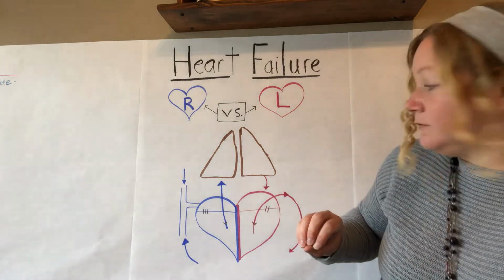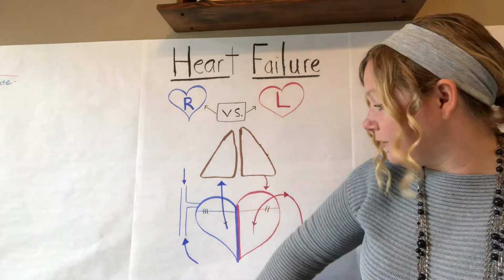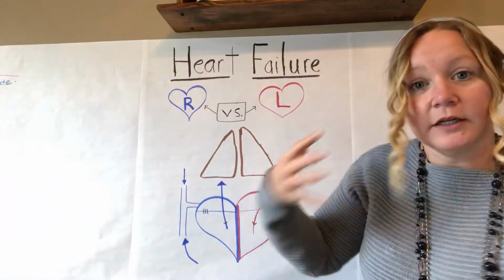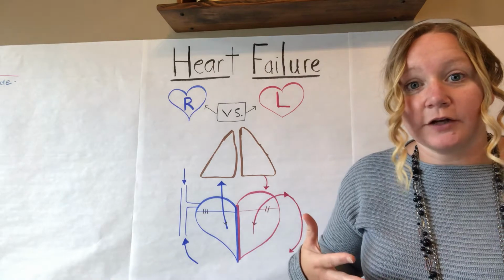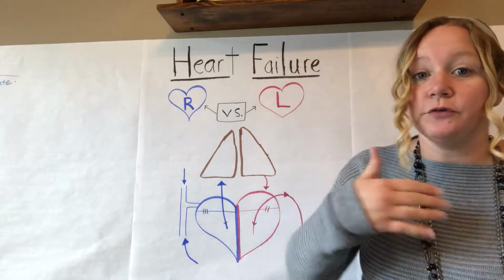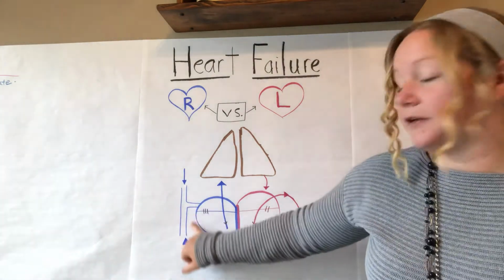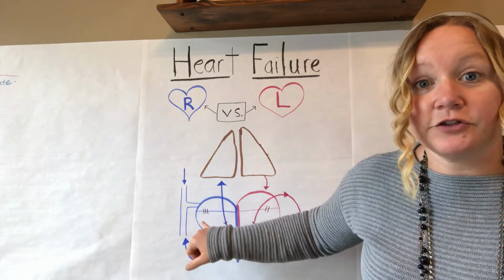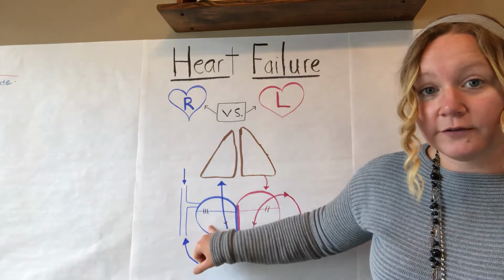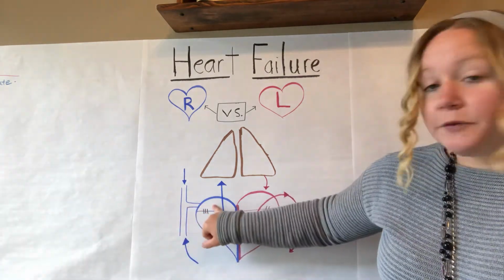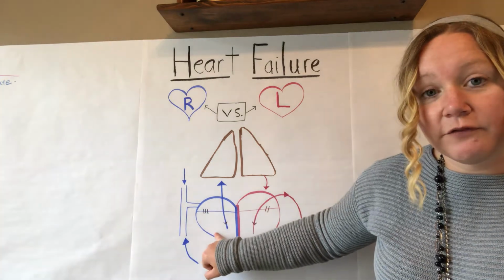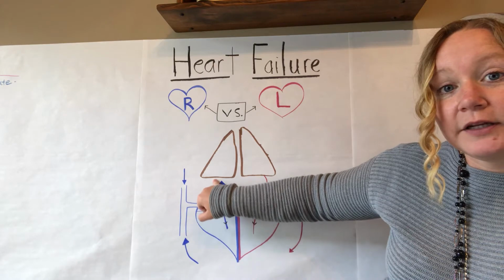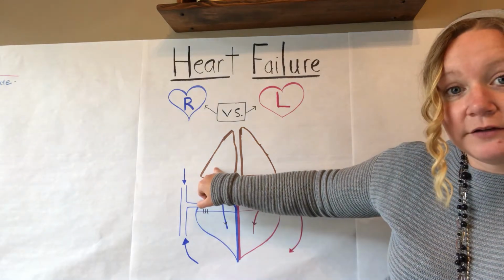So deoxygenated blood comes from the body. So I have this arrow coming from the bottom and this arrow coming from the top because our head and our extremities bring deoxygenated blood back up to the right side of the heart. So the right side of the heart is blue to help visual learners remember deoxygenated blood comes into the right side of the heart. It travels into the right atrium, through the tricuspid into the right ventricle, and into the pulmonary artery, that then the blood gets sent to the lungs to get oxygenated.